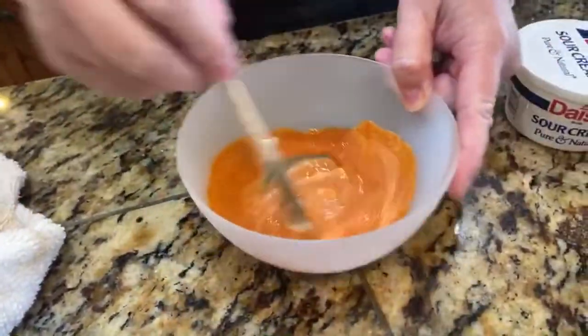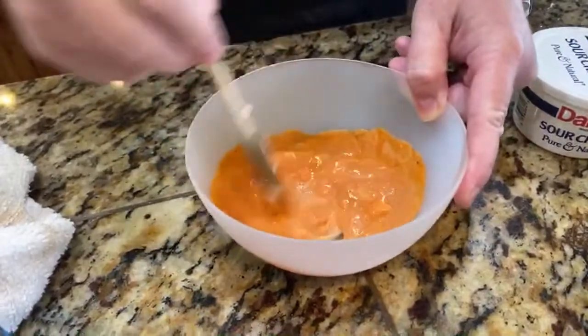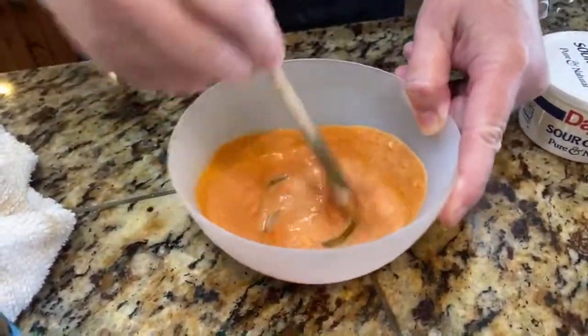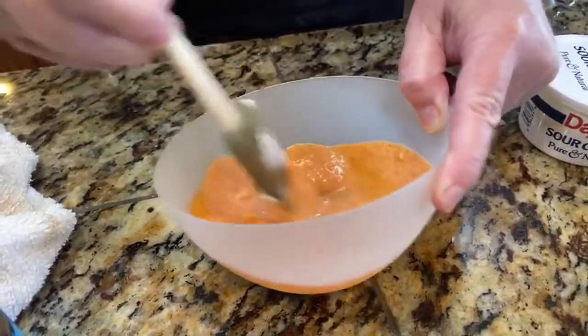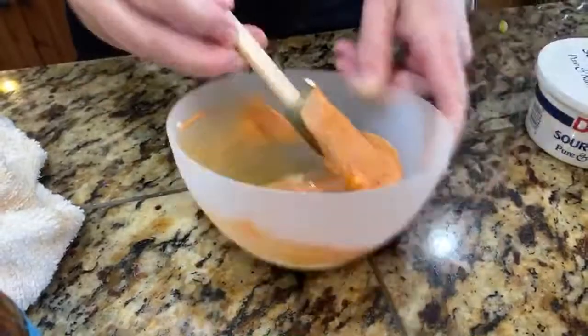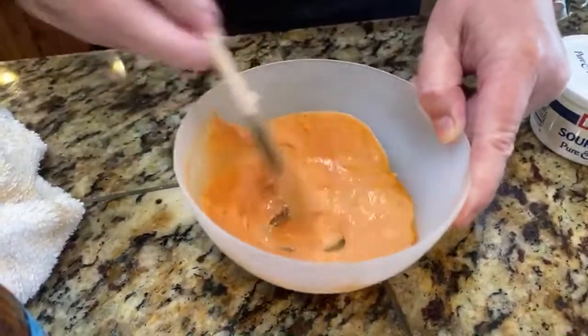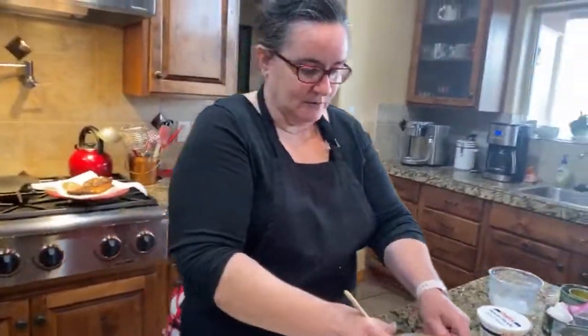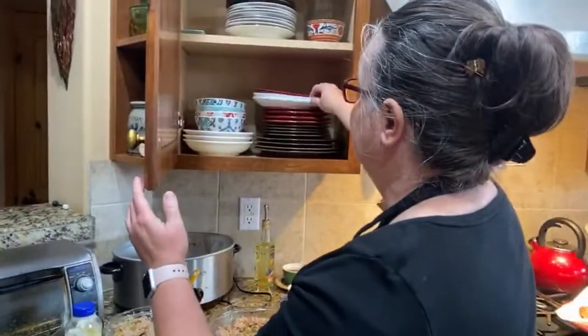You can make this ahead and just have it covered and sitting in your refrigerator until you're ready to serve. But it doesn't take very long or very much. And now you have a very simple sort of aioli sauce. Not quite, but it works. So now what we're going to do is plate and eat. So let's get a plate.